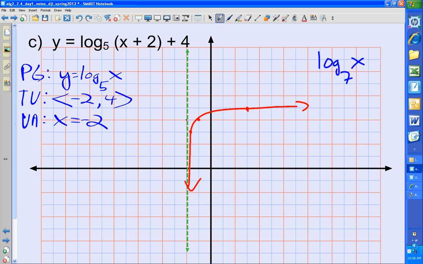Okay. Right 1, up 0. And this one over here, base 5, right 5, up 1. And this one would be right 7, up 1. Wait, so we're doing the opposite of what we learned in the others. We're doing, logs are inverses. This is not a b to the x, this is a log. You might have seen this earlier today.